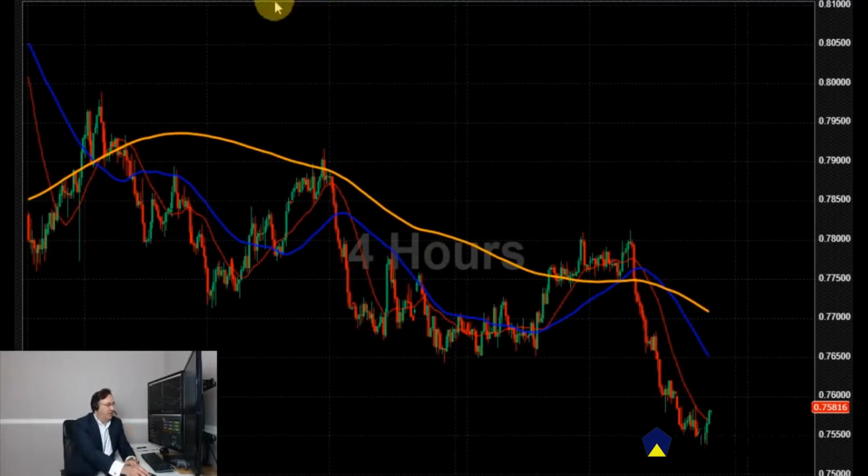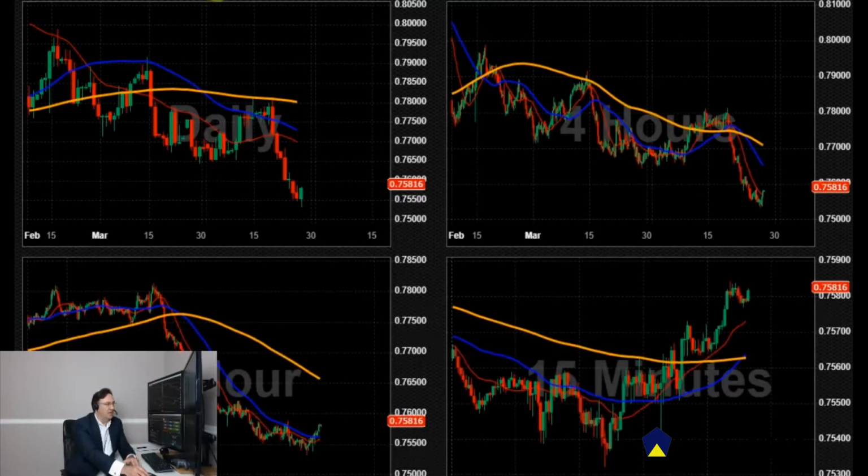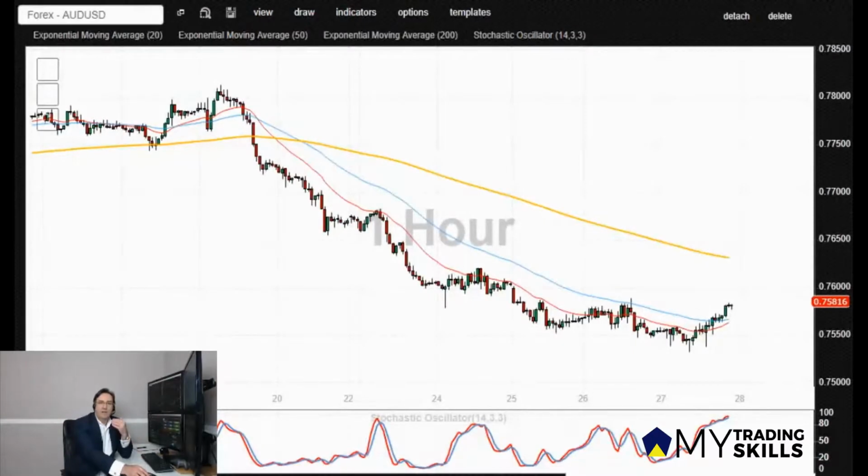In 4 hourly time frame, we can see the sequence of lower highs and lower lows. The price action is currently trading slightly above 20 period moving average, but it's very clearly capped by the sequence of these previous lows at 76.50 level, which also happens to be a 50 period moving average. Additionally, the next level of resistance would be up here at spot 77, which happens to be 200 period moving average. Now, let's go into the actual chart and see if we can identify trend lines, horizontals, or any other evidence which will support the current trend.